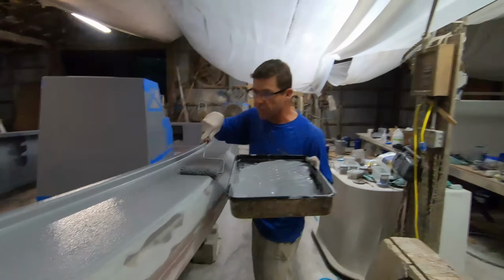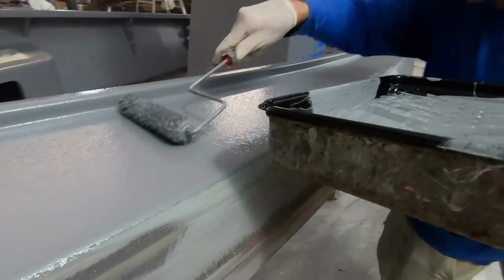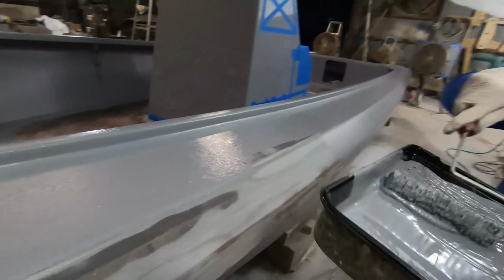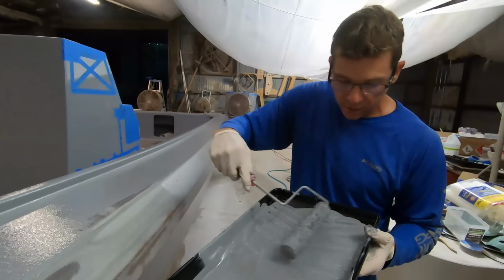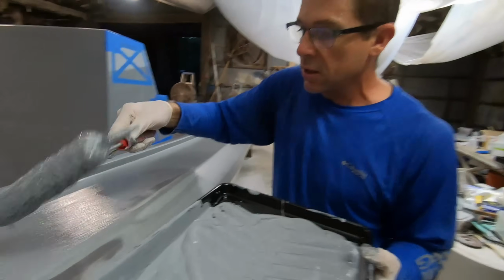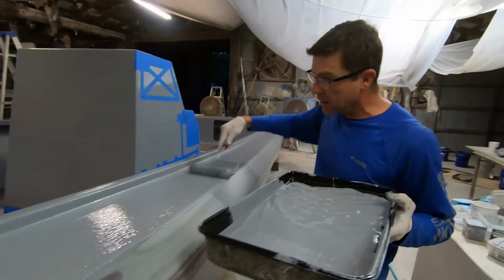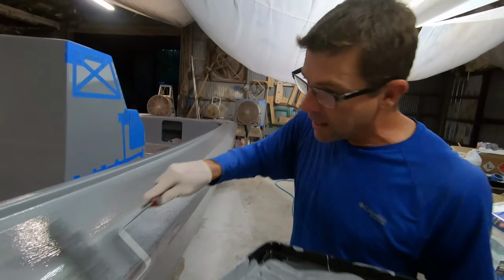Look at this surface there, Logan. Show the folks how nice that looks. Now we're just doing the first coat. We're not trying to pile it on there. We're just trying to get some coverage. If you put the gel coat on too heavy, it'll make ripples. It doesn't lay out as nice.